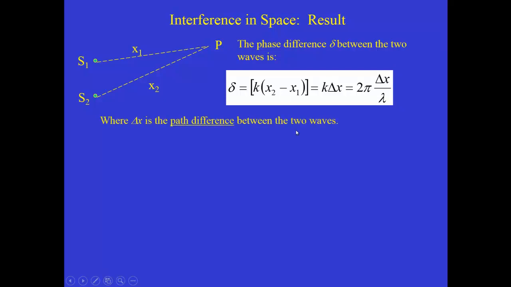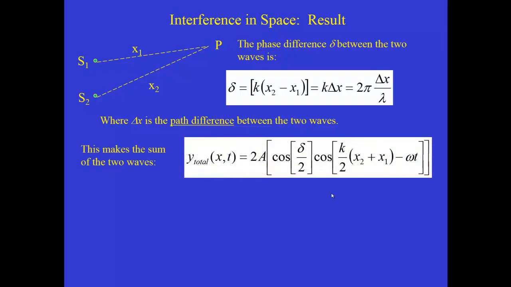Now we're defining this so that we can simplify the expression for the sum of the two waves from the previous slide. If you go back and look at that expression, if I substitute for k times x2 minus x1, that's delta, and there was a factor of 2 in the denominator. So all this does is rewrite that sum of the two waves in a slightly more compact form. And it helps us understand what values of delta will produce special kinds of effects, because this cosine term out in front can vary all the way from 1 or negative 1 to 0. So let's consider those two possibilities.